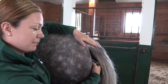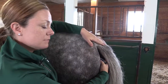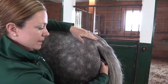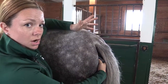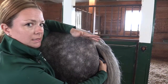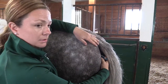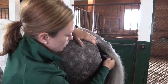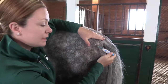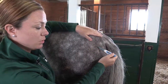While we're waiting for the thermometer to beep and complete taking the temperature, you'll notice that I continue to stand off to the side of the horse. You can even kind of pet them, scratch them, just let them know that you're back here — ideally still talking so he knows where I'm standing. I'm not concerned about holding his tail up; his tail is out of my way, and I'm just waiting for the cue from the thermometer that it's done. And there it goes — his temperature is right at 100, which is ideal. We expect his temperature to be somewhere between 99 and 101 for a healthy horse.